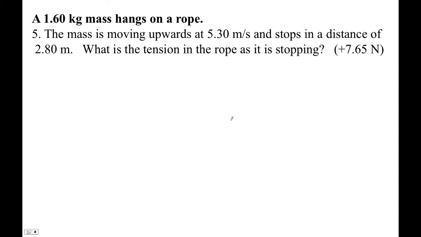All right, and finally, the holy grail of all physics problems, right? The height of difficulty, perhaps. So we have to do kinematics. We've got the velocity, it stops, we've got a distance, and we want to know the tension in the rope. So we're going to do this first.